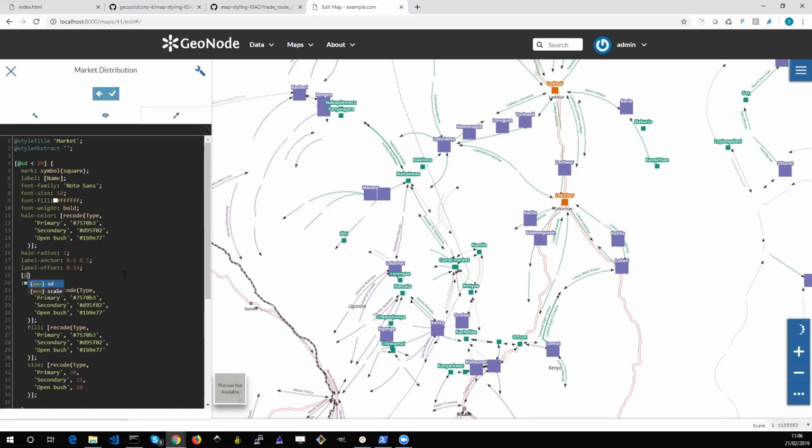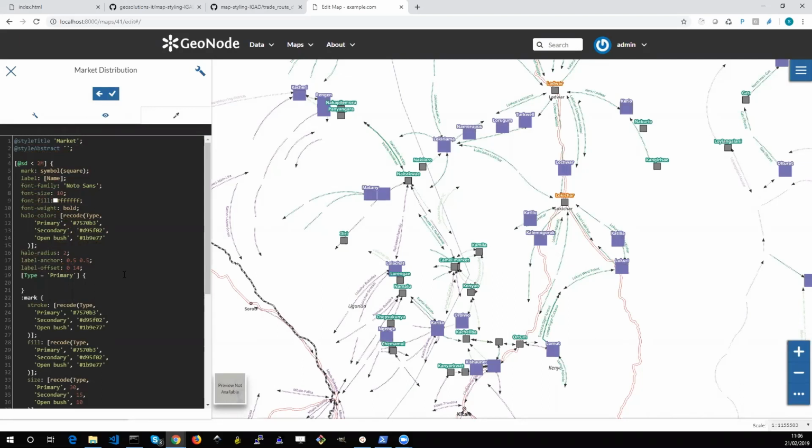We can use the type equals primary offset, 16 for this one and 12 for this one.